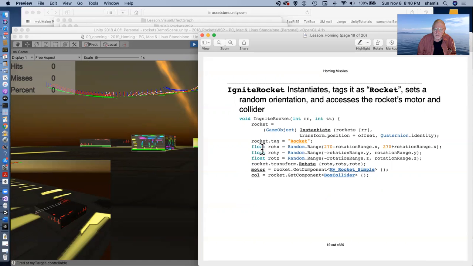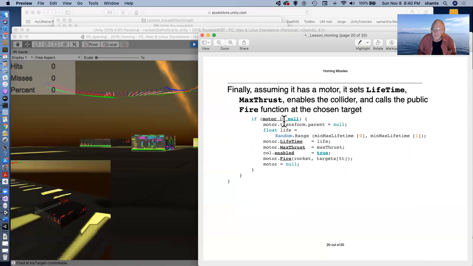It makes the rocket, gives it a name, assigns some random rotation to it so that they don't all go off in the same direction, gets the motor on the rocket and its collider, and as long as it has a motor, it sets its parent to be null, so it's no longer the child of the launcher, sets lifetime, thrust, enables it, and fires it. So that's all there is to it.